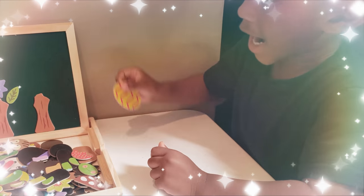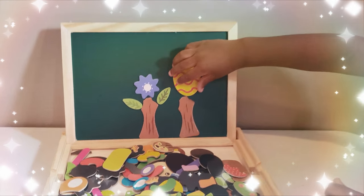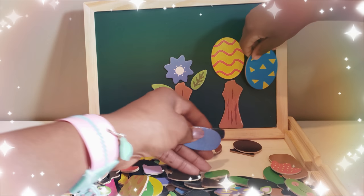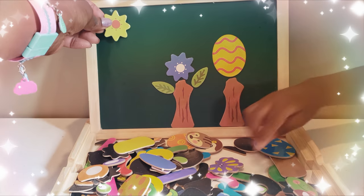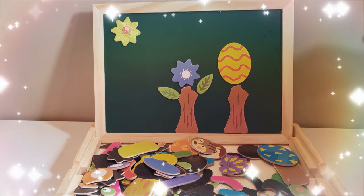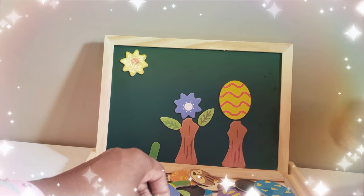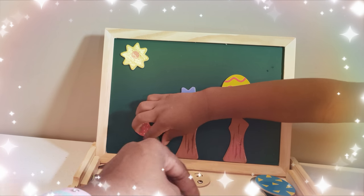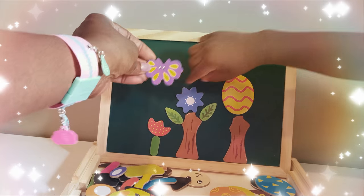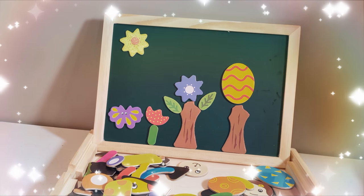What else do you want to make? What is that? An egg. That's an egg tree? Okay, you can stick it on there. What else do you want to do? Oh look — Ryan, what is that? It's the sun. Yeah, sun. Cool. You can make all kinds of cool things. They have so many different shapes and stuff. Very creative. What's that right there, Ryan? It's a butterfly. Yeah, it's a butterfly. I like this.